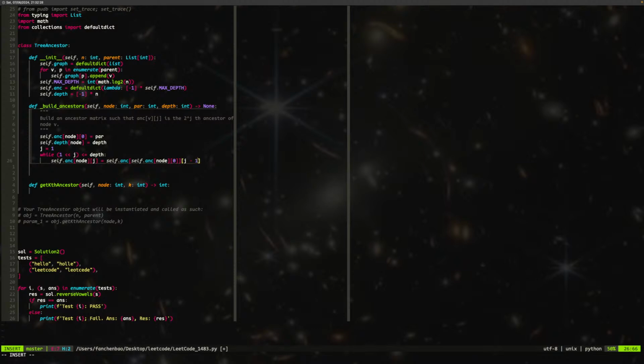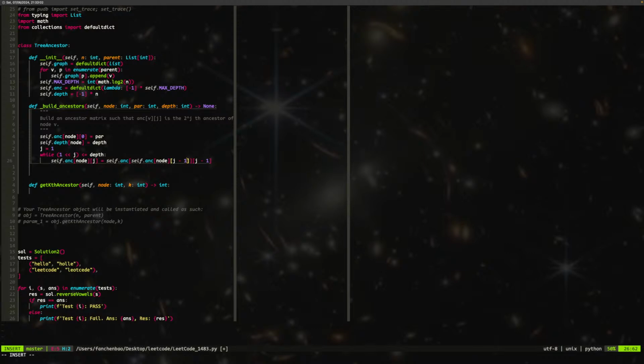Right, I want to find my 2 to the j's node. I look at the j minus 1, right? I want to from current find the j's node, 2 to the j's node. So I go halfway through, and then from there I look for its j minus 1, right?